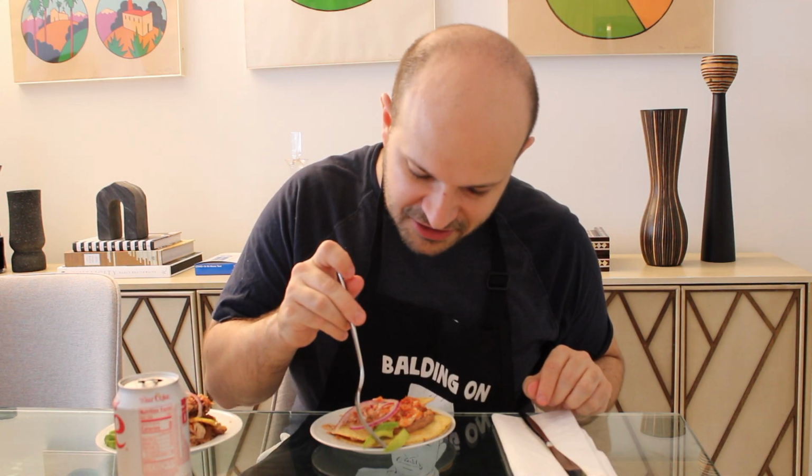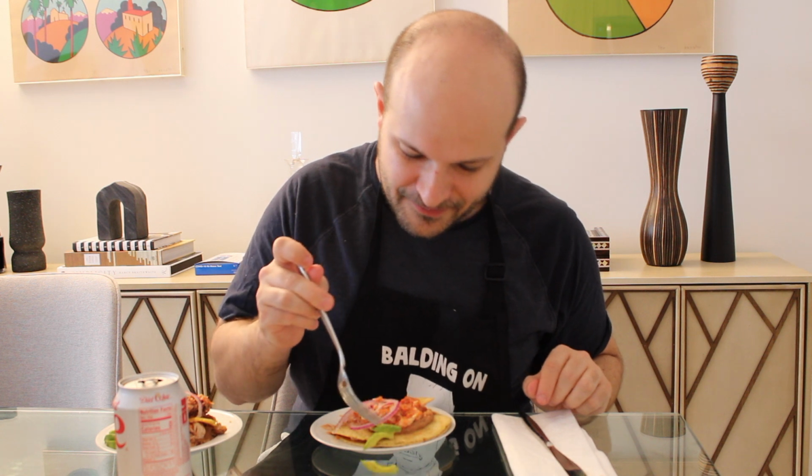This is some pathetic looking avocado. Well, it's not ripe. That one's on me.